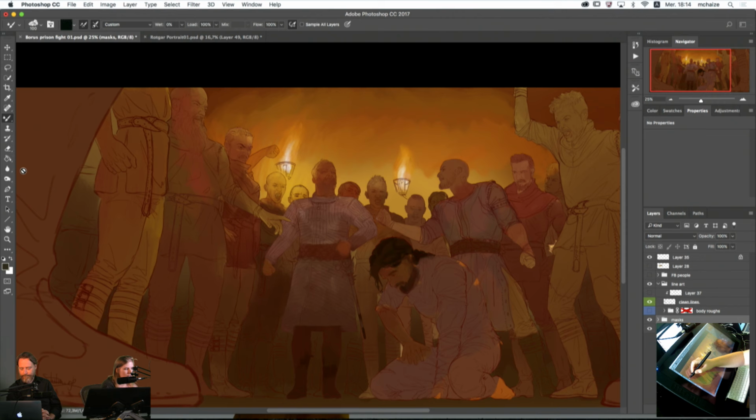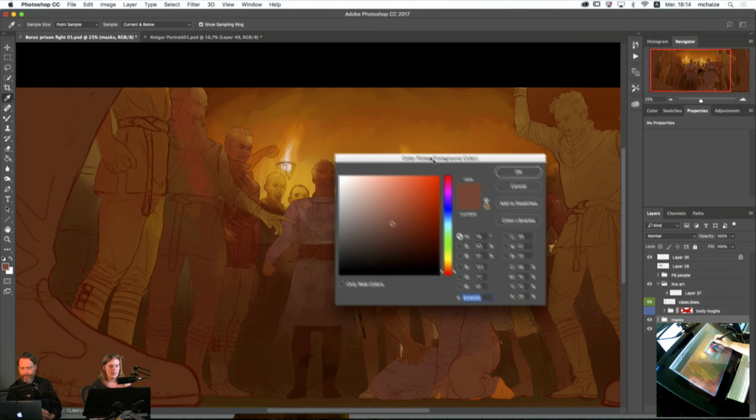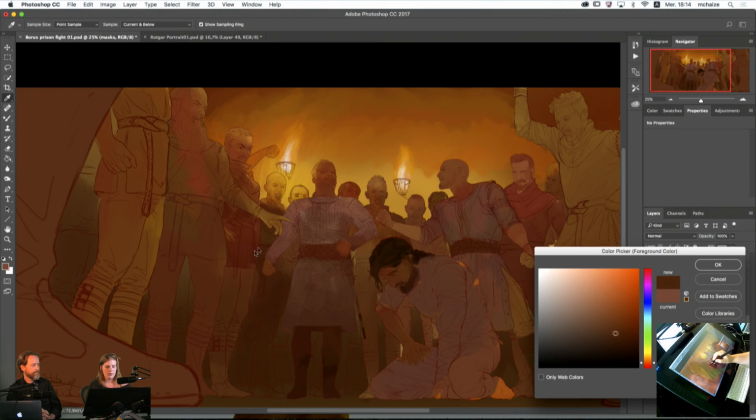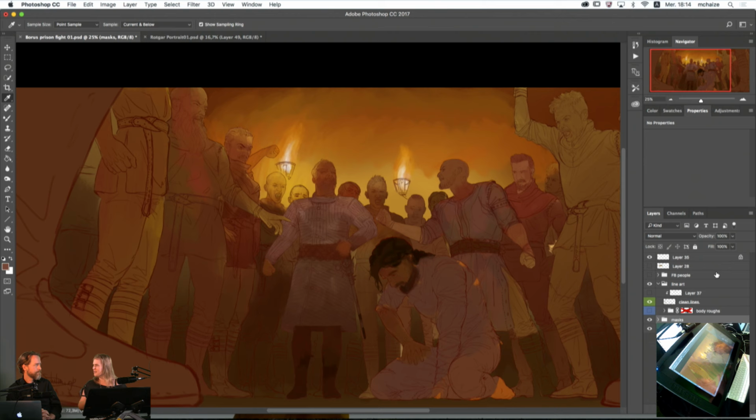Let's see this one. This is even easier. The idea with torch fire is that wherever you go with this eyedropper, if you look at this region here, it will always stay between red, orange, and yellow, even the stuff that reads as blue. That's because it's a limited light source. It's a warm light source, so it will only give accent to warm colors. If you had a blue light source, for instance, which doesn't happen often in natural situations, the same thing happens. All the cold colors will pop out.